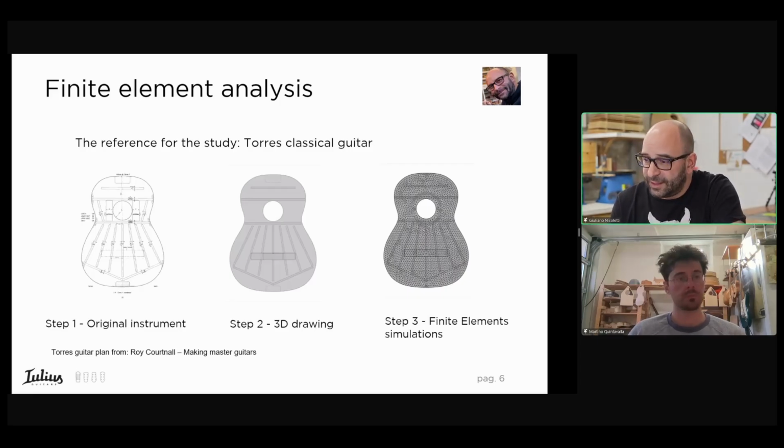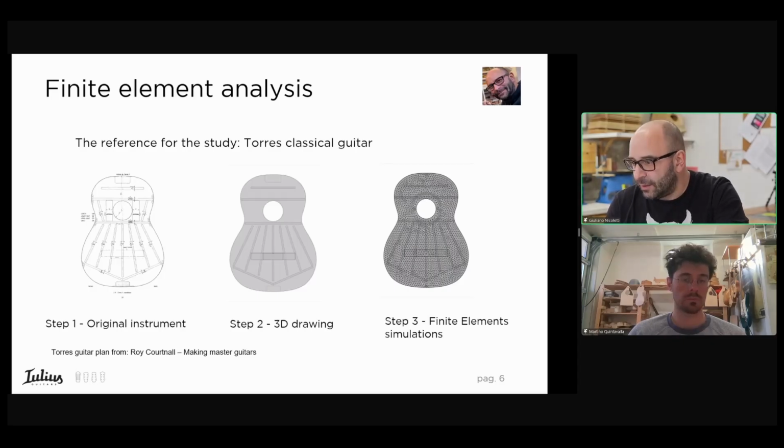So for this analysis, the first step is an original instrument that we know, and we replicate the design of this original instrument, that in this case is a Torres design of a soundboard of a classical guitar.